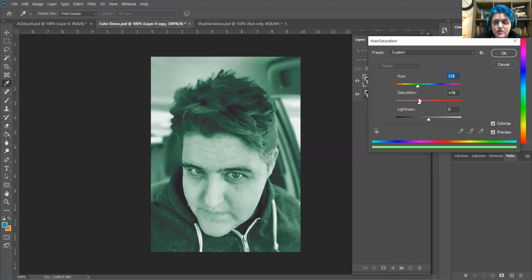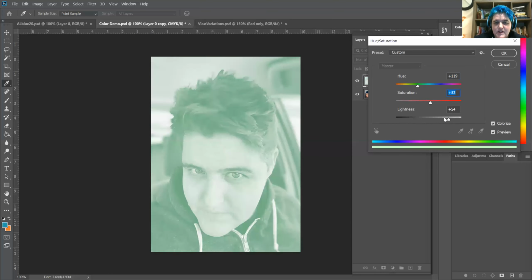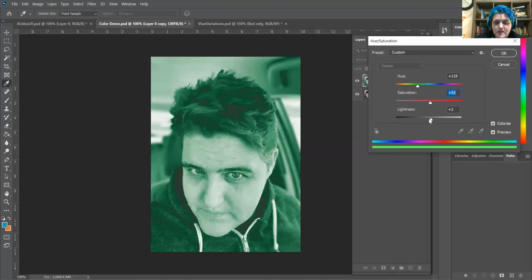But basically what you're doing is you're changing the midtones of something. Well, you're changing whatever color this slider is at to be that. And you can make it very light or very dark. You typically want it somewhere in the middle, though, for it to work well.